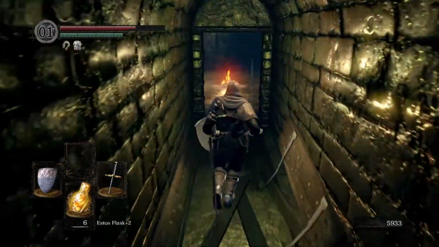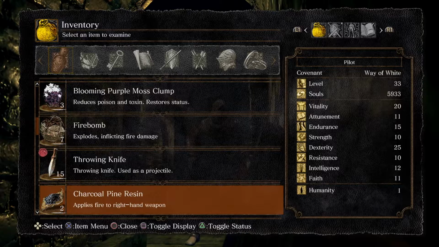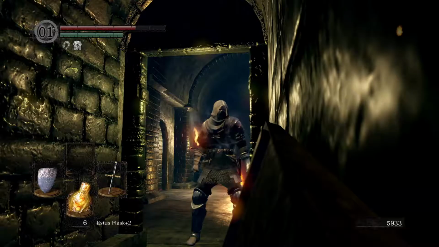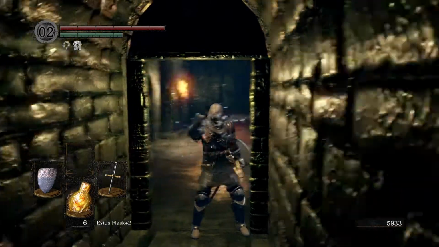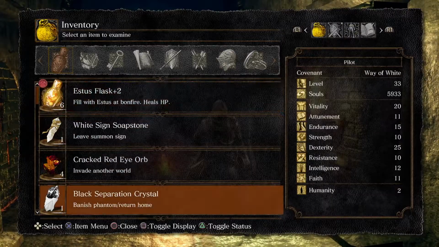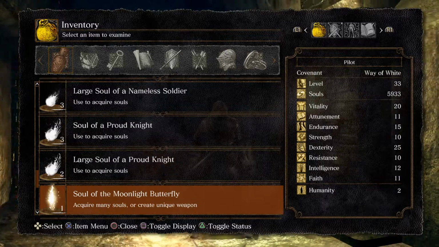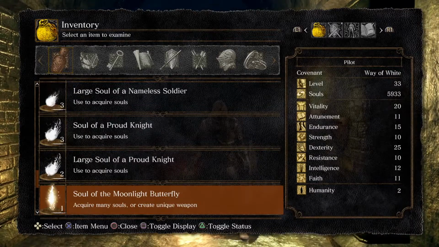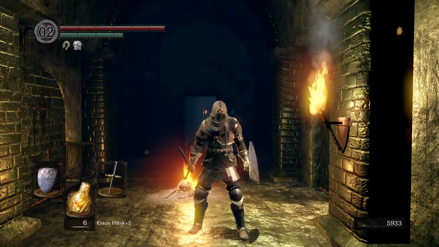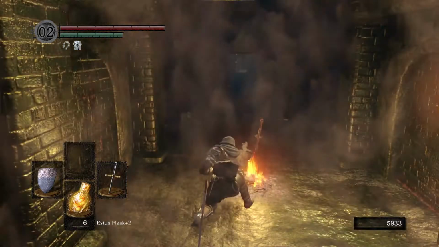We're going to go ahead and kindle this bonfire. Am I hollow? Yeah, I'm going to need to eat another humanity. We will want some of that poison moss, the purple moss, which cures poison. So, boop, we can do that. Oh, and also, we're going to eat the soul of the butterfly on this character, as well as on our faith-based character, because it creates a unique weapon if we use it much later in the game that scales with intelligence, so it won't be useful for either of these boys. But Willow will use it.